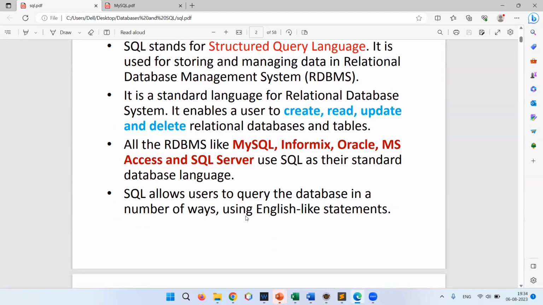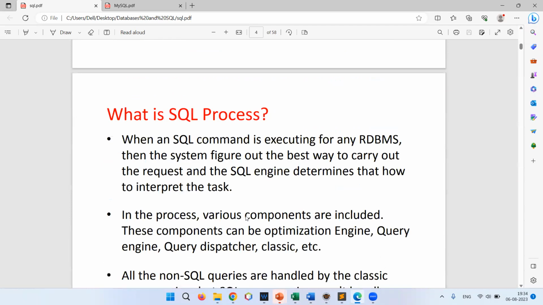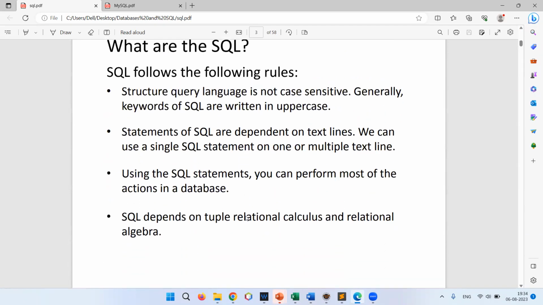Let's understand some more details. SQL is not case sensitive. What do you mean by case sensitive? For example, if I write select in capital case, select in small case, and select in mixed case, all are the same if it is not case sensitive. If it is case sensitive, there is a difference between select in capital and select in small.